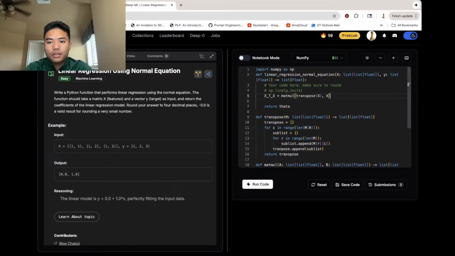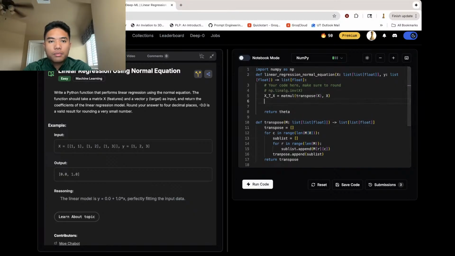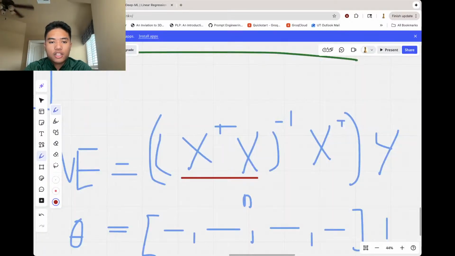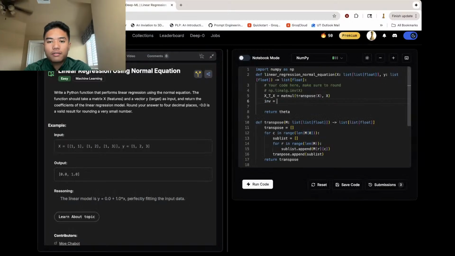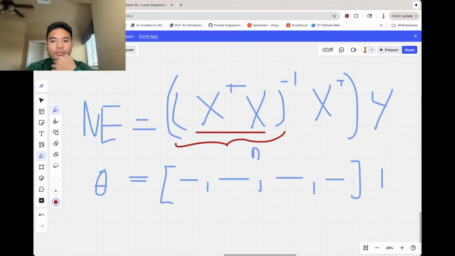Great. Now we'll find the inverse component by taking the inverse of what we just computed. We'll call that inv, and it's quite literally np.linalg.inv of xtx. Yeah, that's what it should be.